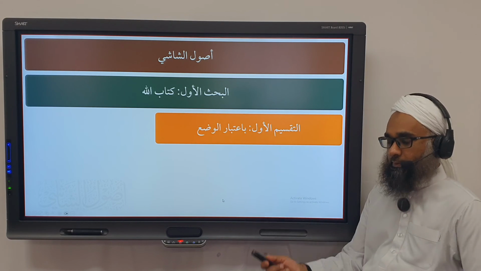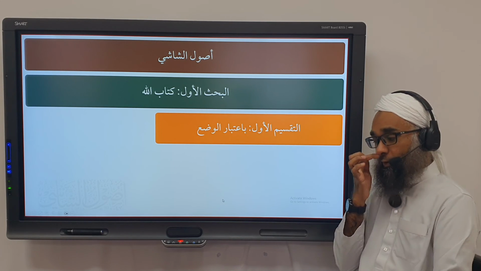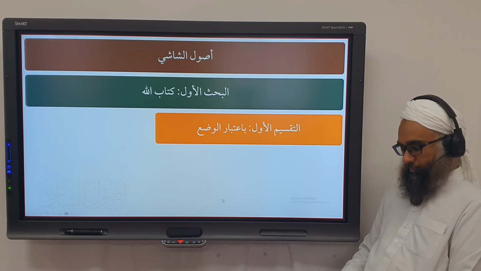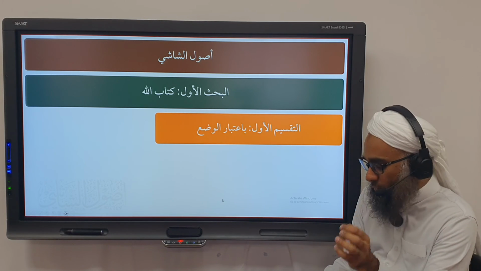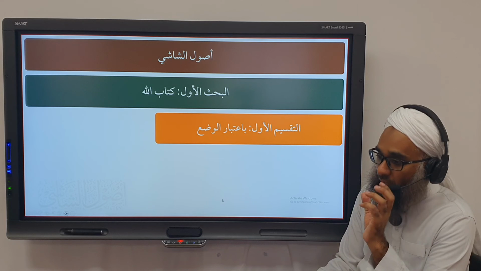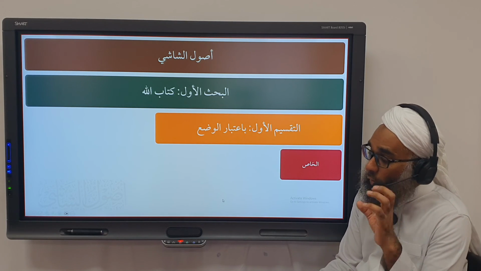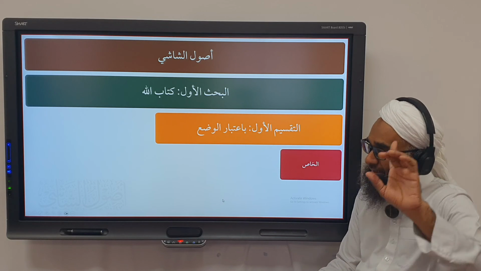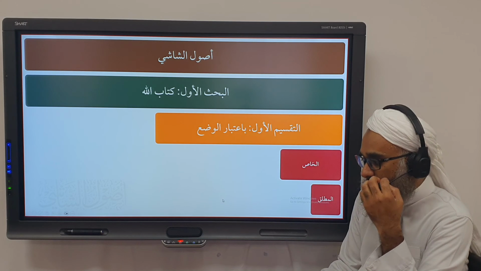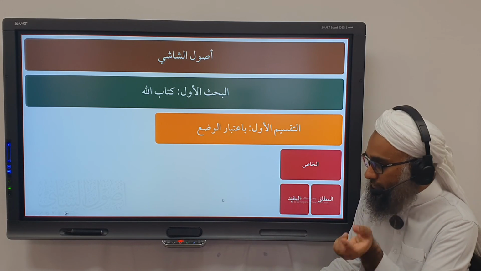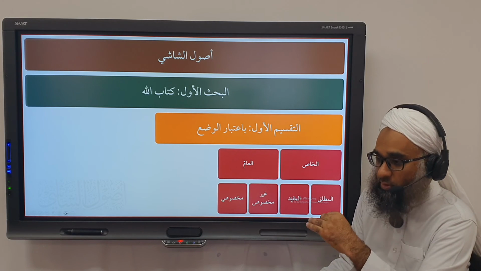So let's have a recap of what we've done so far. These are the main headings. We said we're discussing words from different aspects. The first aspect was regarding how the word has been coined. Is it coined for a known meaning or unknown meaning, or is the meaning ambiguous, obscure? That's khafi. If the meaning is known, we say it's either khas or am. It can be mutlaq, it can be muqayyad. And then the am is either makhsus, khussa anhu al-ba'd, or ghayr makhsus, lam yukhassa anhu shay.